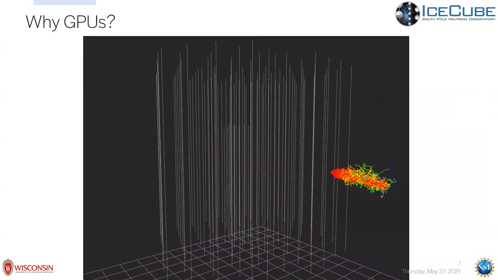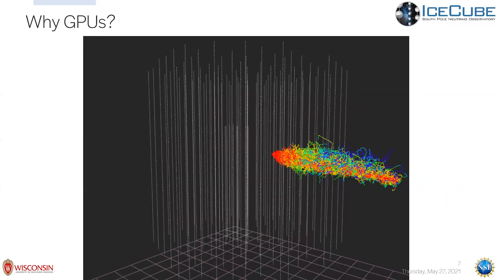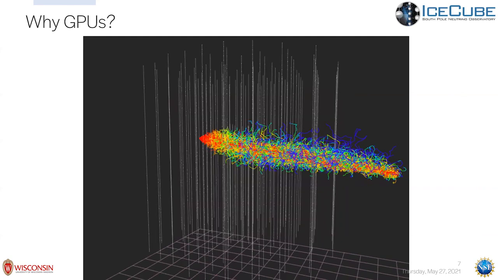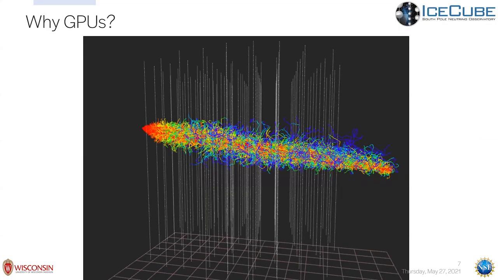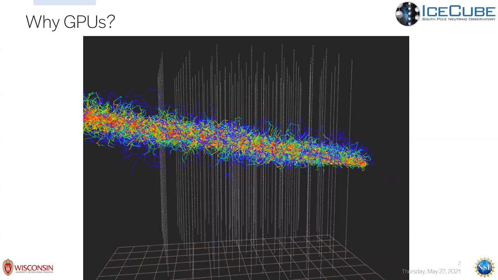Here's a movie of one of these particles traveling through a detector and giving off light, and every single one of these strands is an individual photon of light that is traveling through the detector. And you can see that this needs significant computing time. This is what some call ray tracing. And GPUs are very good at tiny tasks that are finite in runtime, and this is a perfect application for that, for the parallelizability of this task.